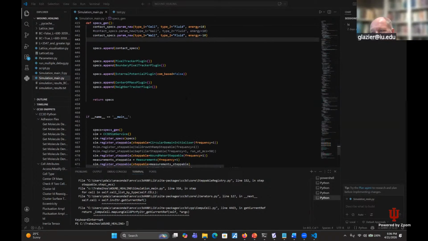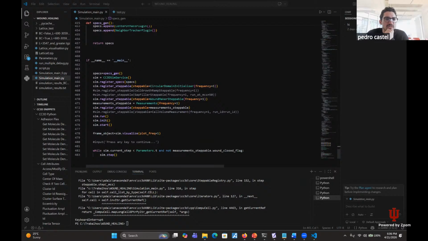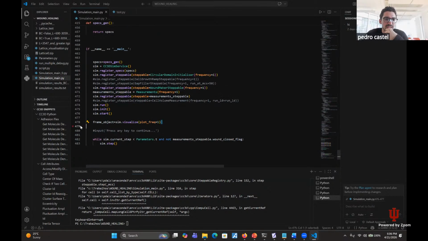Then here there is more weird stuff. If name main, then you have a sim service thing. I don't necessarily understand everything that they are doing. I'm basically following a recipe. And then there is the run, the init, the start, the visualize.